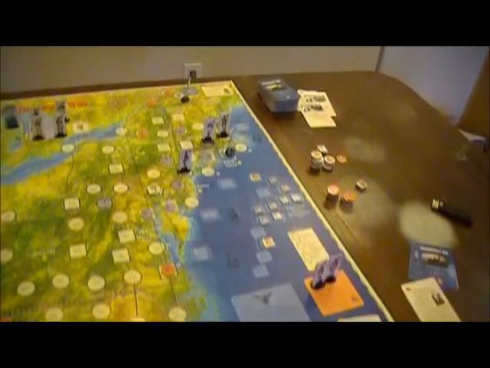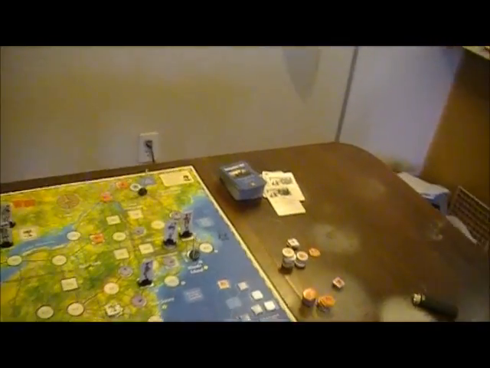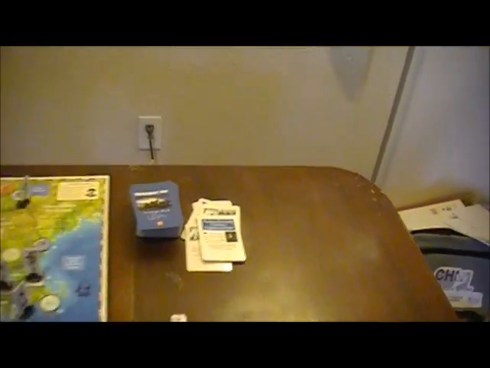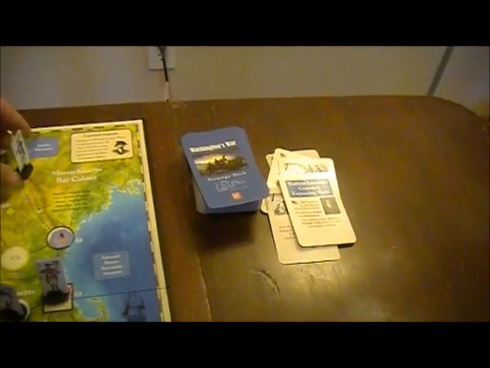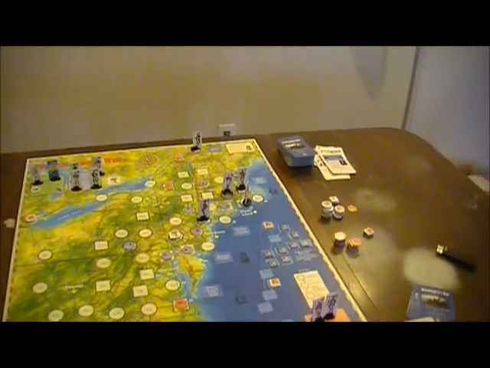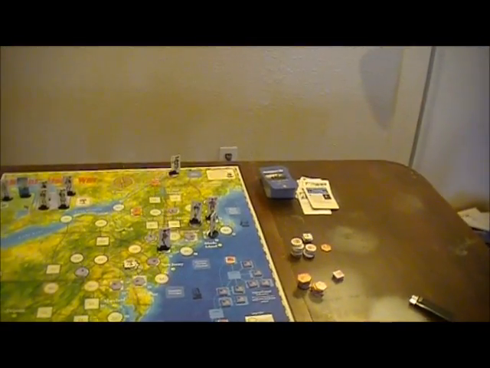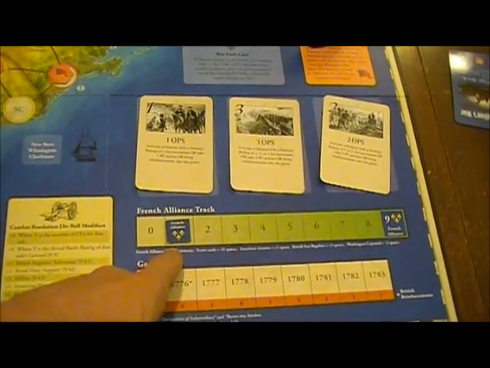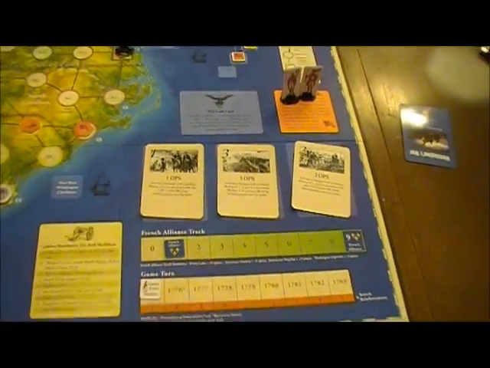But that's the end of the battle. The U.S. won a fight. They get a replacement card for this. And I don't believe the English get a replacement card for that. I'll take that in a moment. The territory hasn't switched hands yet. That has to be done either by an action or by sitting there during the winter. Okay. One effect I forgot to mention of that battle is, since it was an American victory, it raised the French alliance track by a point.